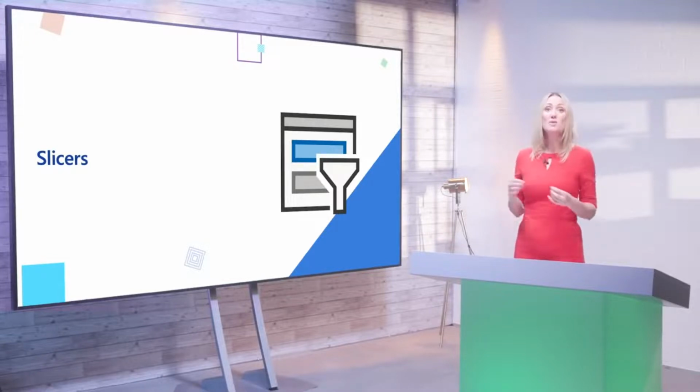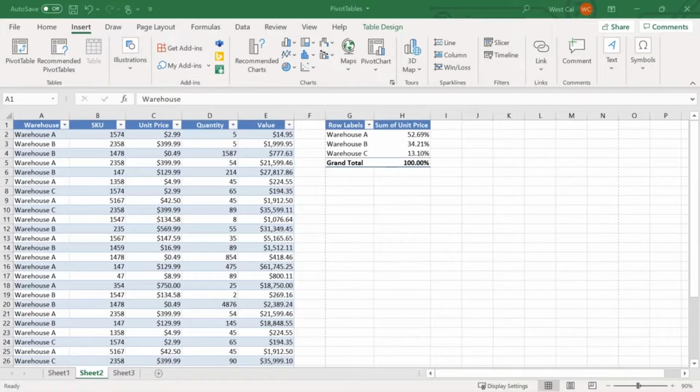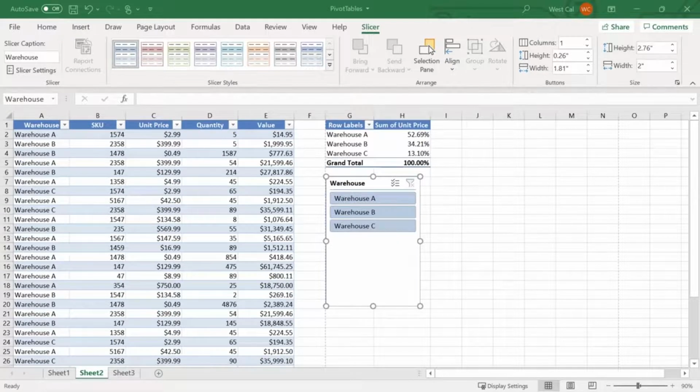You can create slicers out of any field that exists within the dataset for the pivot table. You can then use these slicers to filter each field by its unique entries. For example, if you wanted to filter out data from one of the 3 warehouses in a worksheet that tracks inventory, a slicer would be able to do that for you easily. Slicers can also be linked to more than one pivot table. Situations like this usually occur when you are using raw transactional data as a dataset and when you have multiple pivot tables for that data.